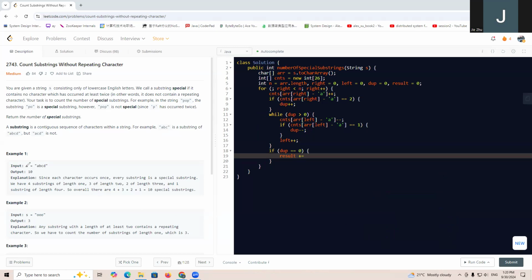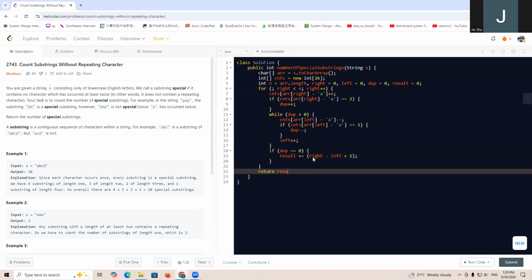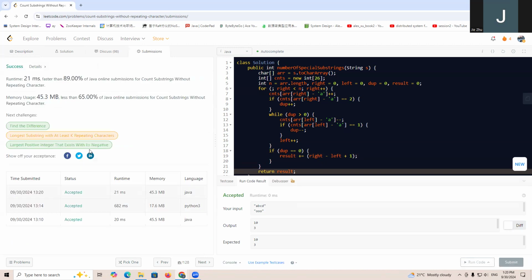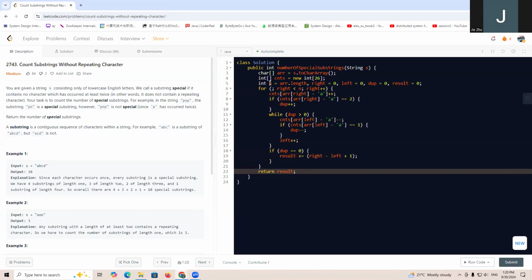So we'll add right minus left plus 1. In the end, we return the result. We have O(n) time complexity and constant space complexity.